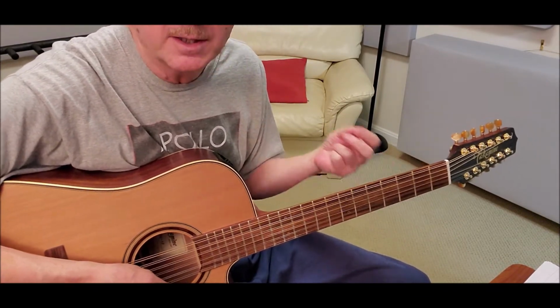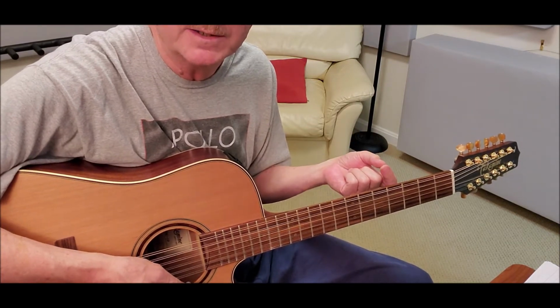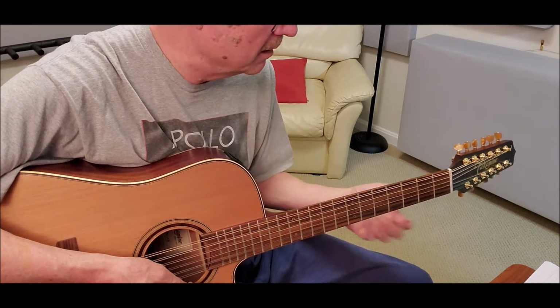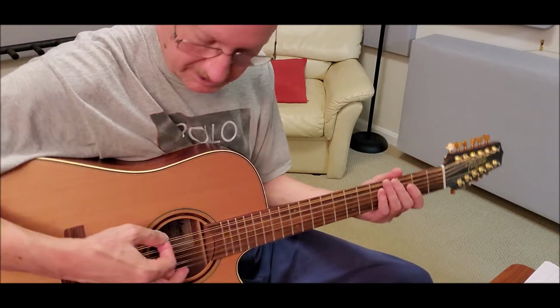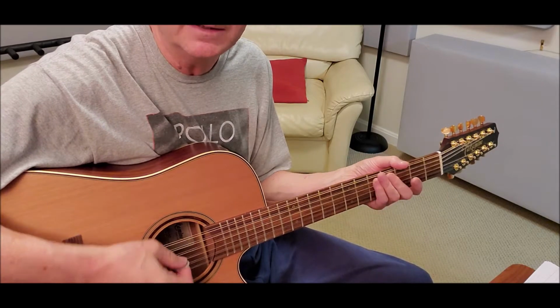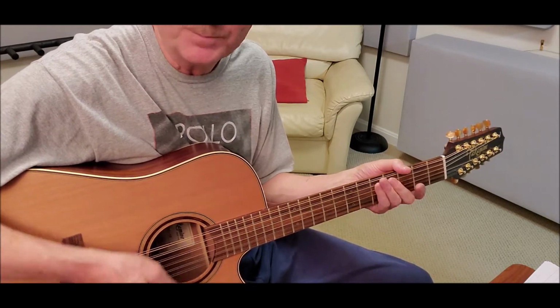Like most of James's songs, the first thing you gotta do is get the tuning right. In this case, he uses double drop D. And so that means you take your two E strings and drop them down all the way to D, so you end up with D, A, D, G, B, and D.